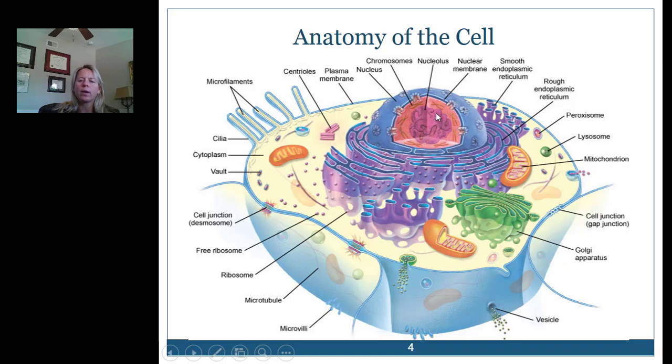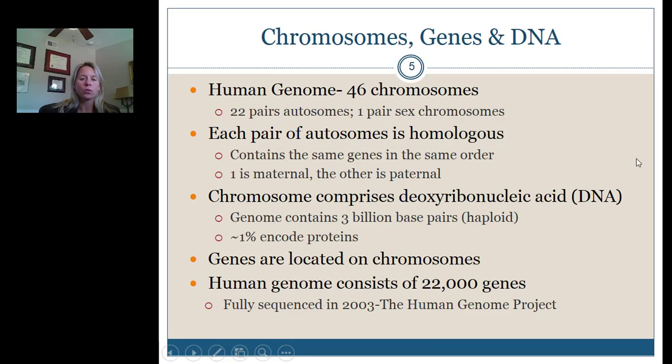In the nucleus is where we find the chromosomes which house the genes that we're going to be discussing in this set of lectures. The nucleus itself is called the powerhouse of the cell, and that is because it's the site of where the chromosomes are made and for the most part where the chromosomes are located. Now, humans have 46 chromosomes, 22 of which are what's called autosomal, and one pair are sex chromosomes. And as you know, we have two types of sexes, males and females, and the sex chromosome pairs differ. For females, it's an XX set of chromosomes, and for male sex, it's an XY.